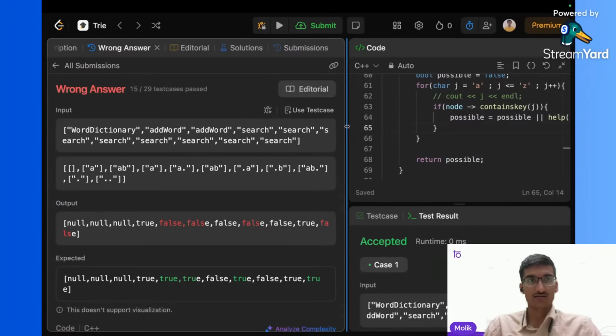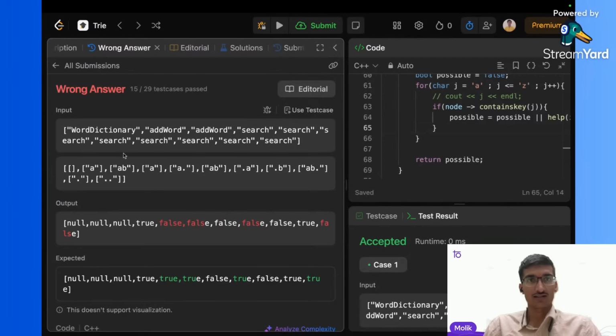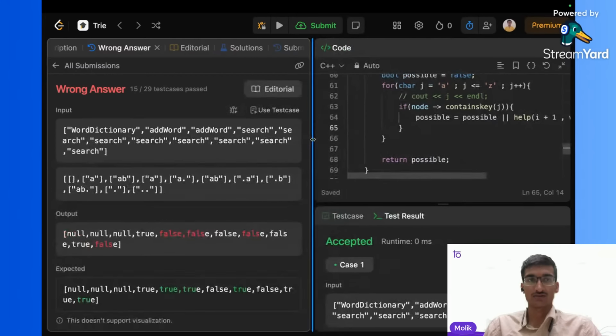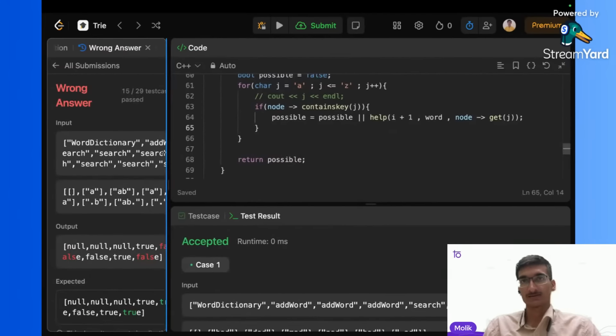Okay. So we add A, we add AB. Search for A, giving true. Search for A dot, giving false.